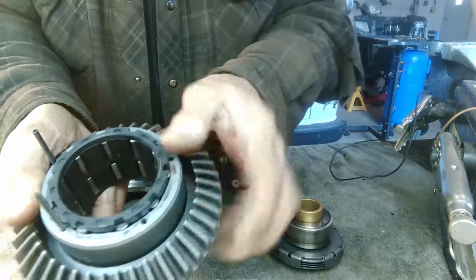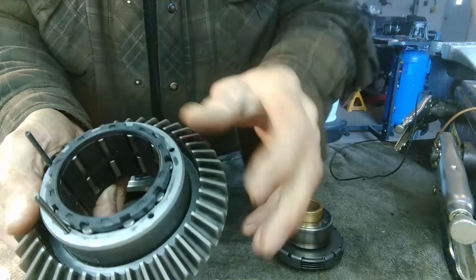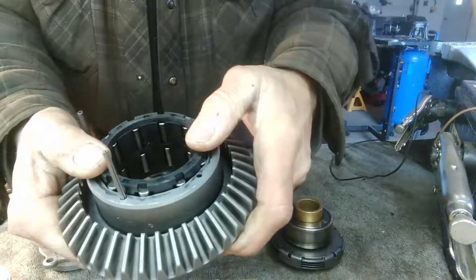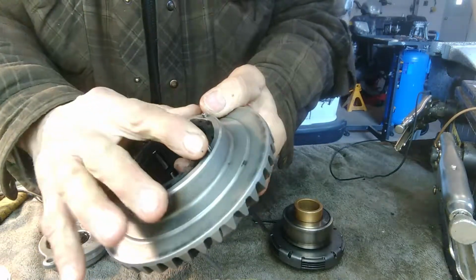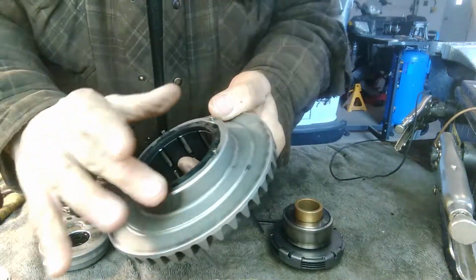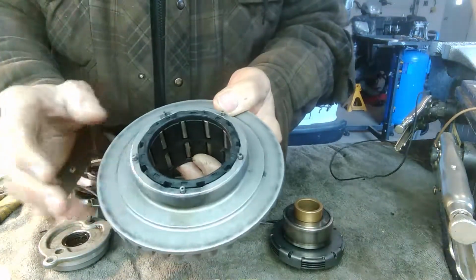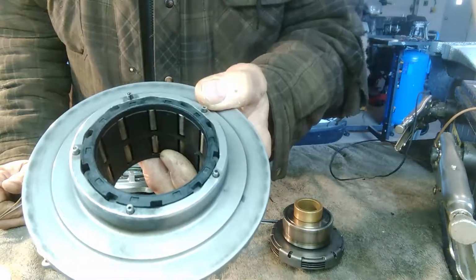There's also this hub inside here with the roller bearings that is a problem with these differentials. They break, but this one was good. So I really looked online for information on these pins, and there wasn't very much on it. I went to the local Polaris dealer. They gave me a little bit of information, not much.